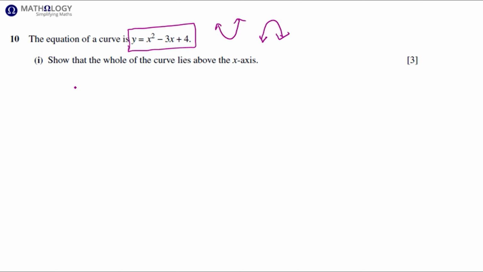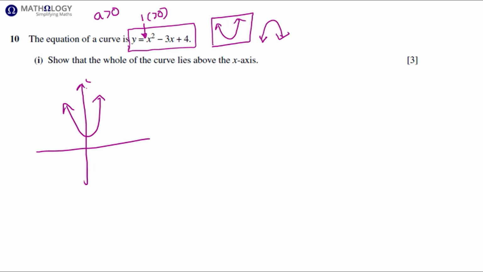Now, just before we draw a rough sketch of this, just note that the coefficient of the x squared term is 1, right? And 1 is clearly greater than 0. So if the coefficient of the x squared term is greater than 0, then the function is going to shape up. So we know that the quadratic is going to shape with the arms pointing up. Now for the function to lie above the x-axis, if we just draw, and we don't really care too much about the axis of symmetry at this point, okay? So this is your vertical axis, the y-axis, and your horizontal axis, the x-axis.